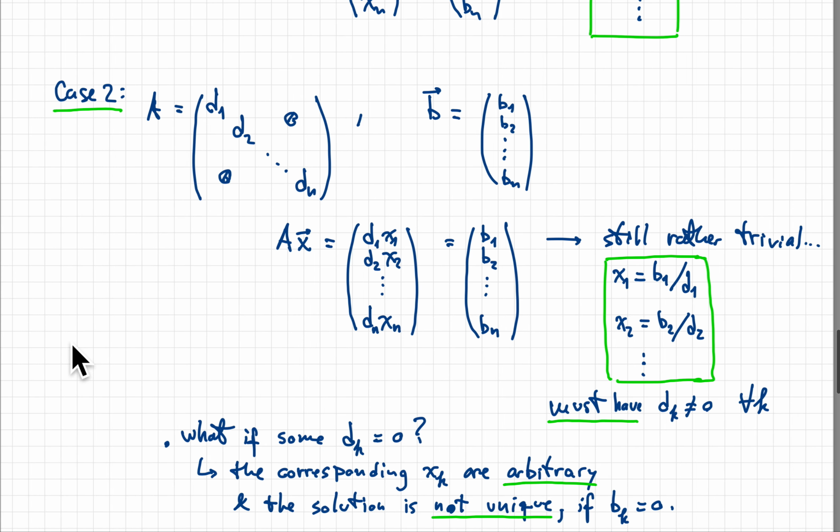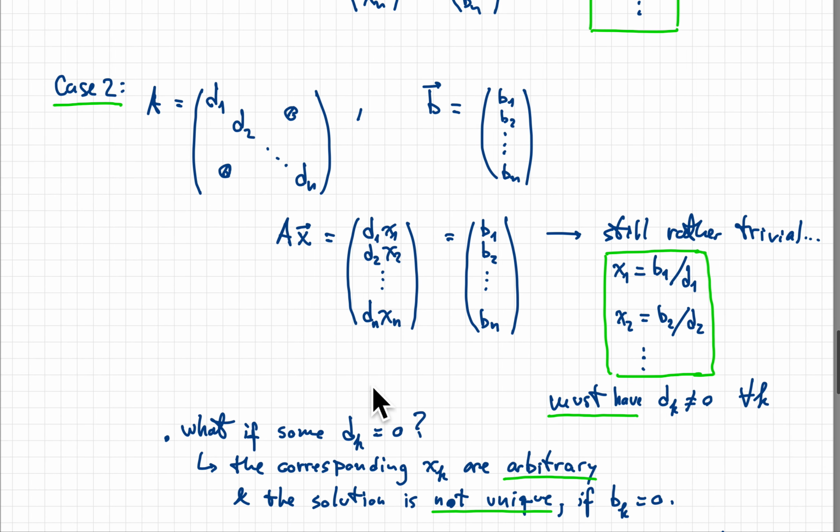What kind of trouble do we expect? Well, suppose that there's some d that is equal to 0. Suppose that d2 is 0, then the second line will be automatically 0. And so two different things could happen. If b2 is also 0, then we can put x2 to anything we want and we'll be safe, because then both sides will be 0 for any x2. And that will give us an infinite number of solutions. How so? Well, because x2 can be anything.